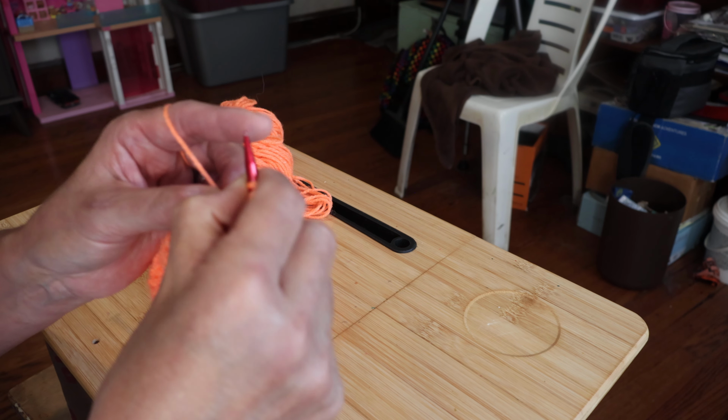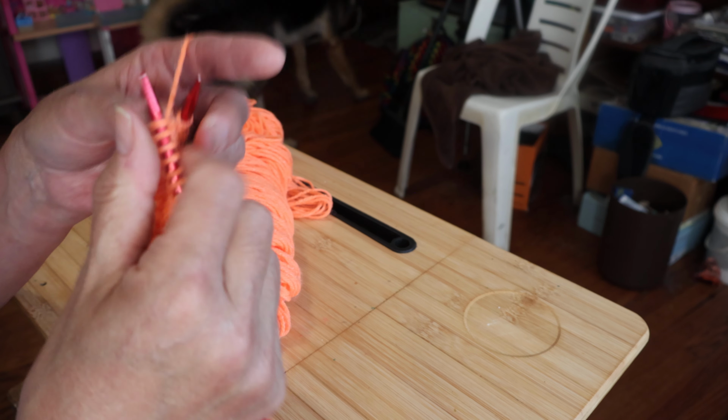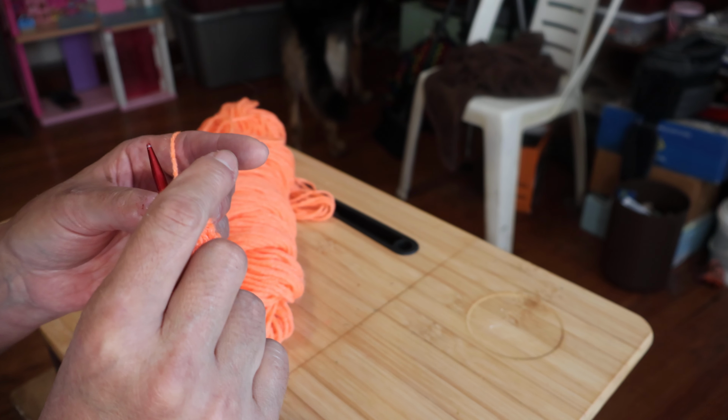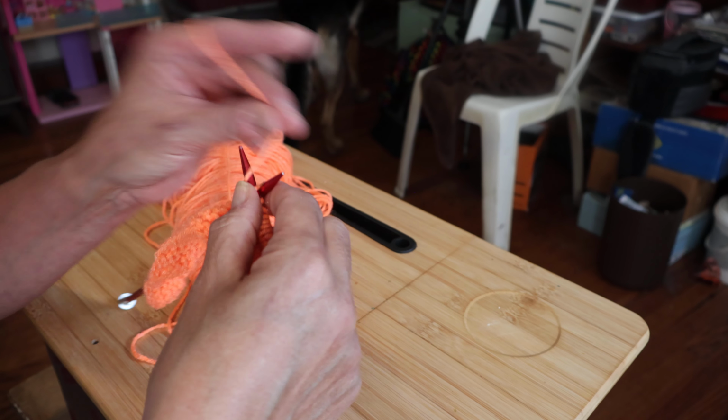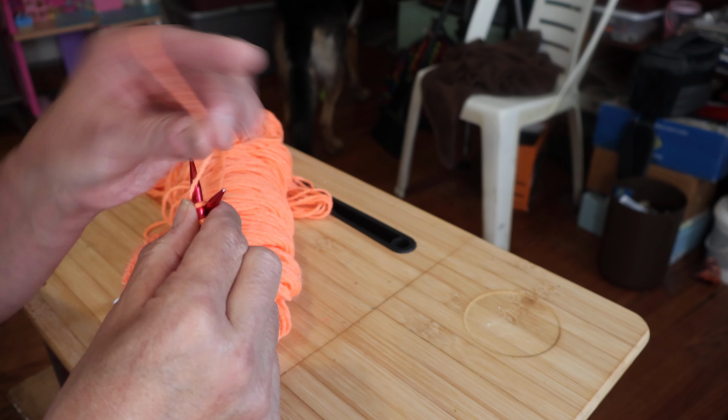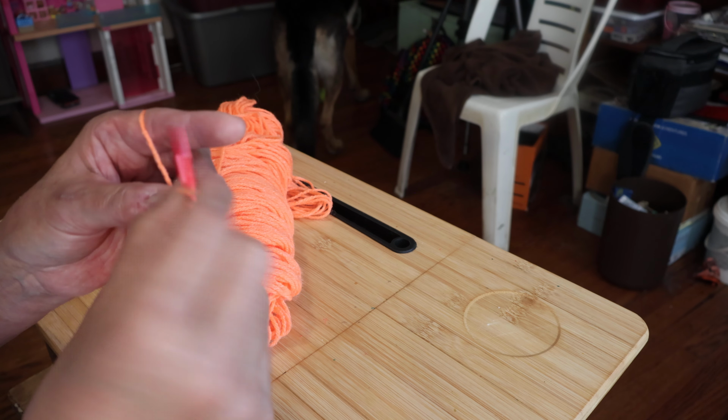So again, you're just going to the front. See how I'm going a little bit faster, only because I already got the hang of it. And like I said, in everything, you just got to be patient.